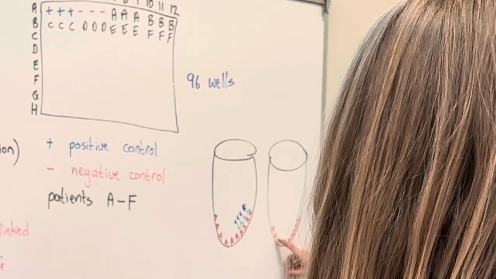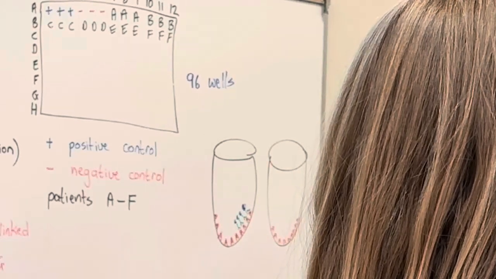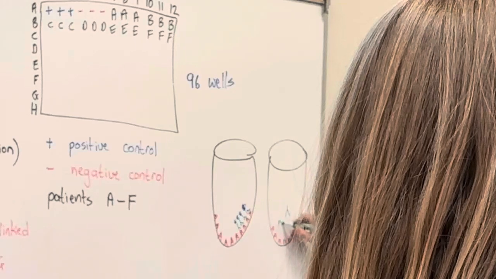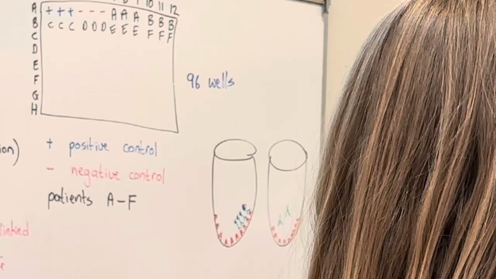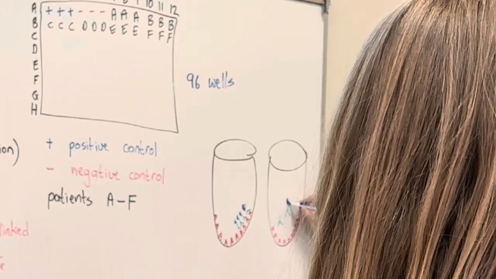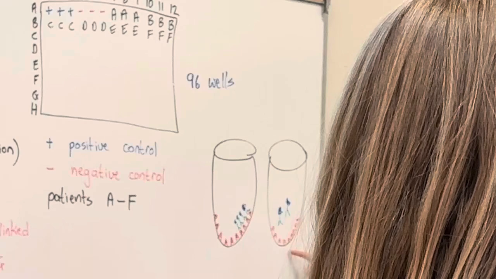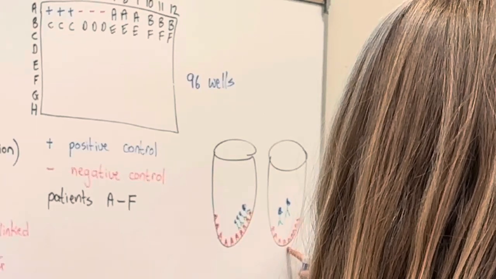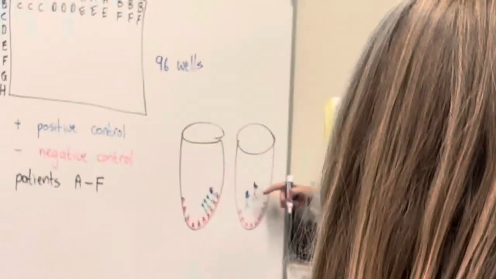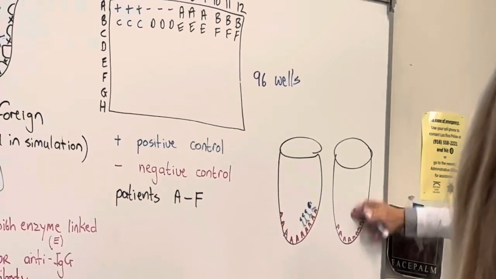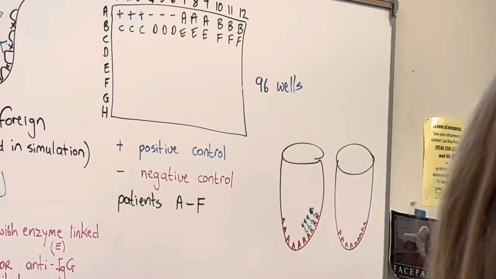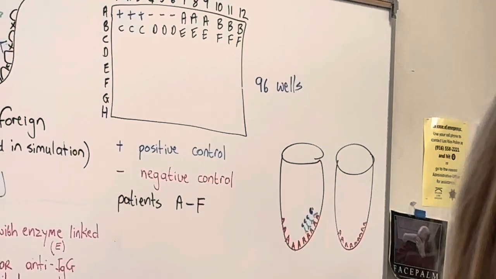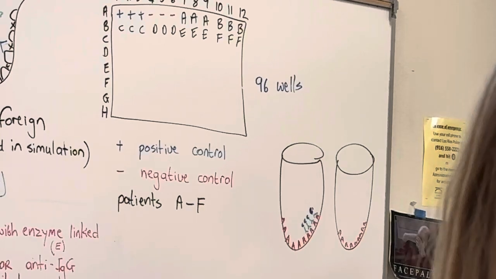If our patient is negative, all of these antigens are here. We added the store-bought antibodies with the enzyme attached, but because they didn't stick to anything, because these don't match, because our patient is negative for the flu, these just floated around in there and did nothing. When we washed it, we washed those out. Now our chromogen is not going to change color because there's no enzyme in there to change the color. Are you guys with me so far? So this is called direct.